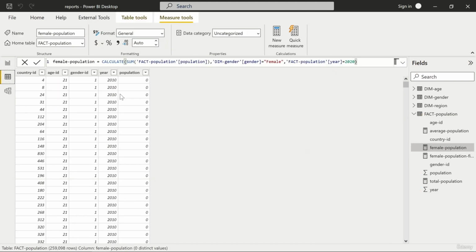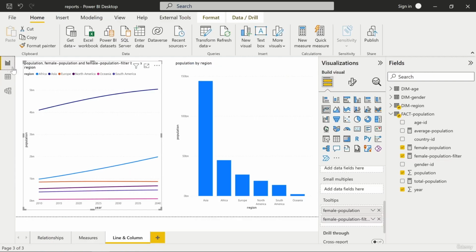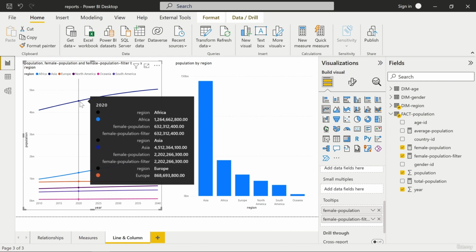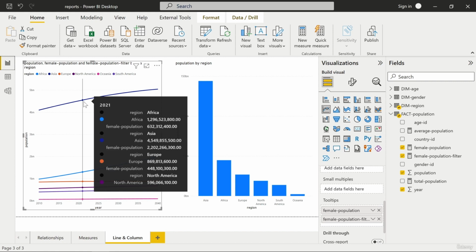The other approach though, so using the filter function, only returns a value if these conditions are met, meaning the gender ID is 2, so female, and the year is 2020. And these conditions are only met in the year 2020, which is the reason why here we get a result for the female population filter field, but for the other years this is not the case.